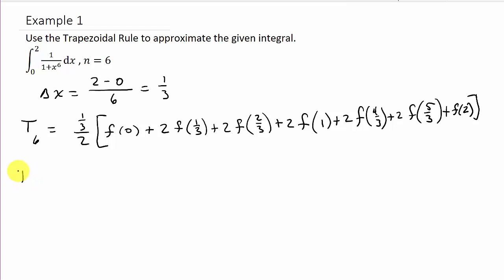So, this is going to equal, well, this is 1 third divided by 2. That's 1 third times the reciprocal 2 over 1, which that's just 1 sixth. And then, that's going to be times. Now, I'm not going to go through and plug all of these in. I'll do the first and second one, and then you can go from there. So, I need f of 0, so f of 0, well, I'm plugging 0 into here. So, that's going to be 1 over 1 plus 0 to the sixth, which that's just 1. So, f of 0 is 1.